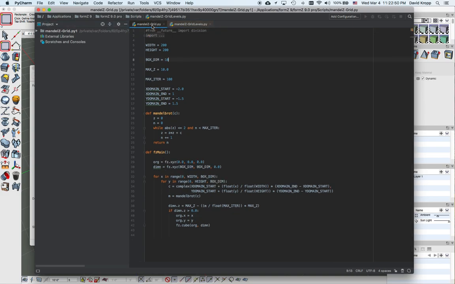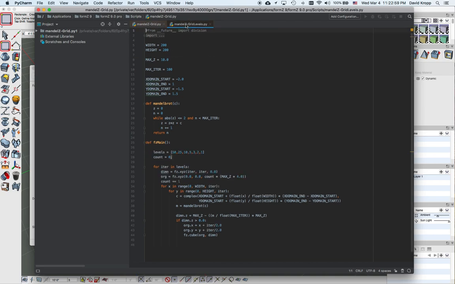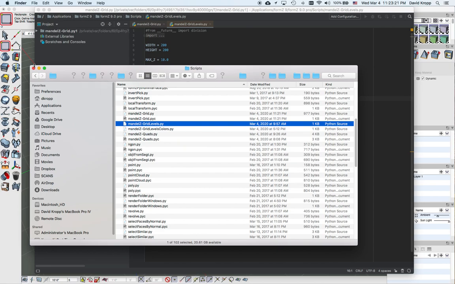So now my grid, the original one I had generated, our grid here. You see where I'd set it to 10 as I had edited the file. This one adds an additional level of iteration, and what it's actually doing is essentially saving off each layer of the iteration into its own z height. So it's kind of an interesting way to study what the algorithm is doing. So let's run that one and see what we get.